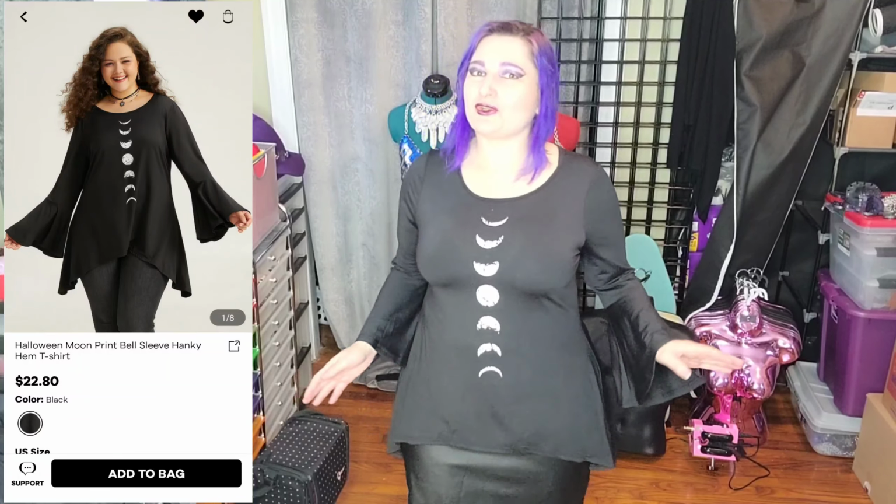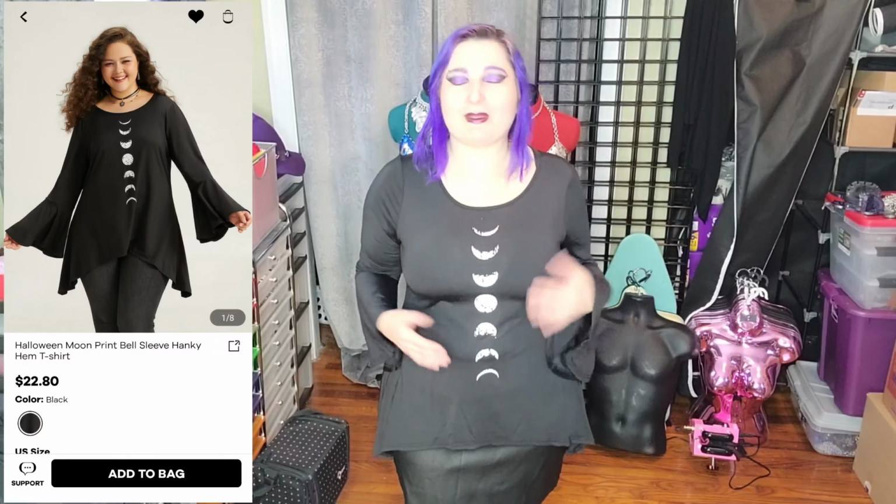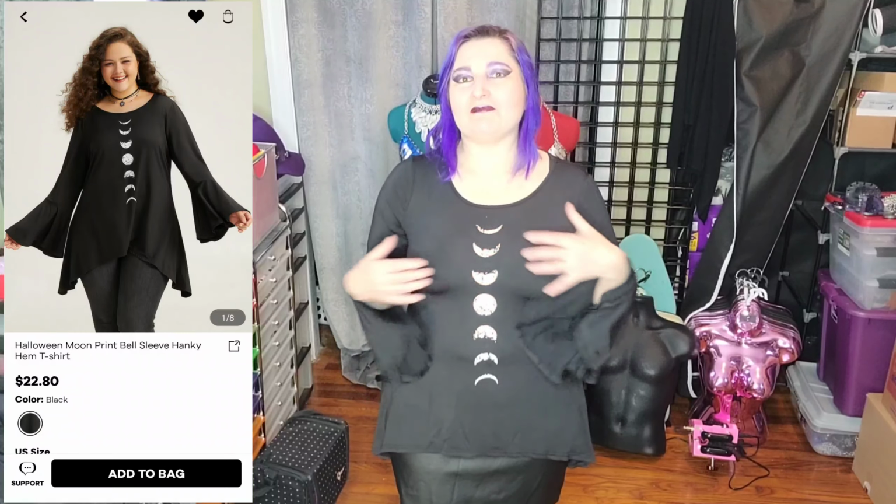So I'm not 100% sure that those measurements are still accurate, but my clothes still fit me, so I'm still going with them. My measurements have been 40, 33, 43. And my measurements sort of fell on the line between their 10 medium and their 12 large. So I got a mix of sizes, and this is one of the pieces I got in the size 10.